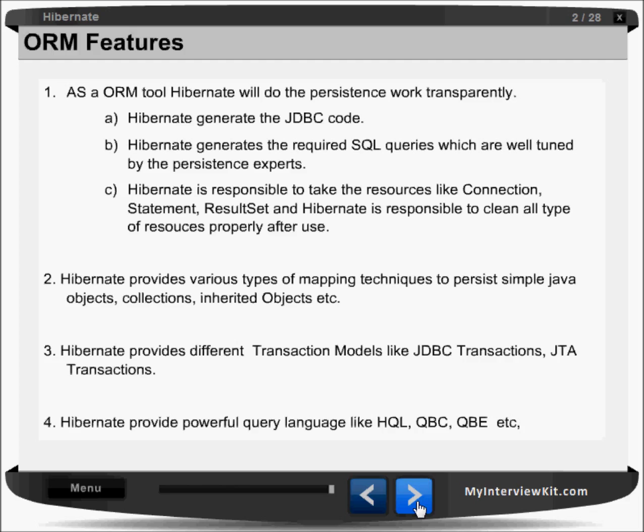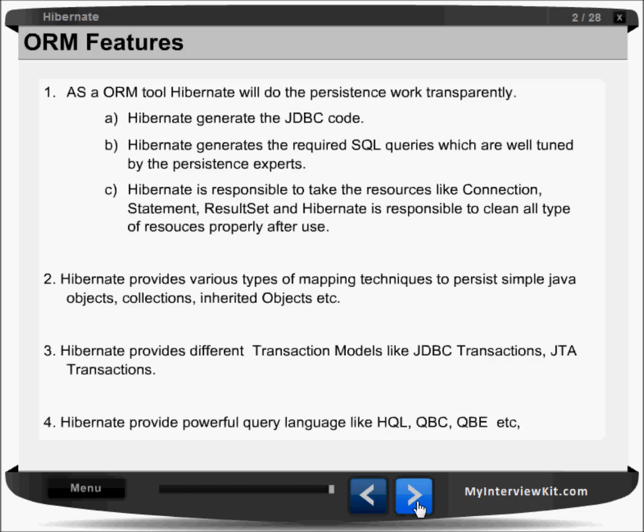Hibernate is responsible for taking care of resources like connections, statements, and result sets, and Hibernate cleans all types of resources properly after use. Sometimes what happens, we use JDBC, we connect, we get the data, and we don't close the connections, right? So somewhere we don't care, somewhere we care, but if we use Hibernate, all these problems will go.